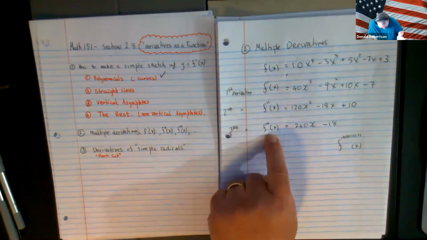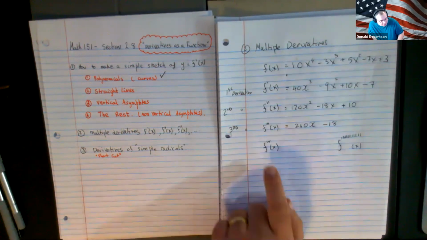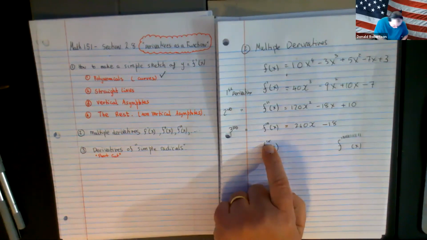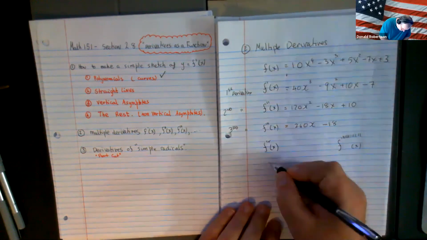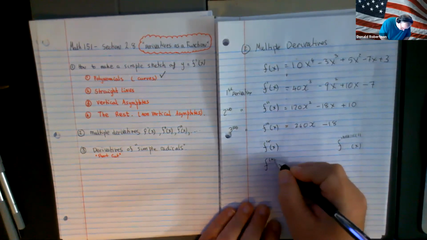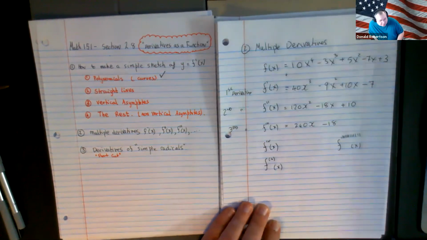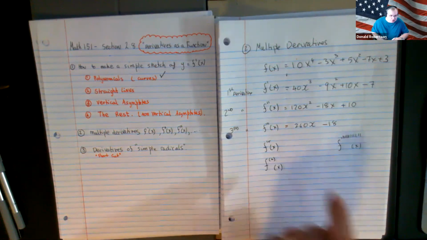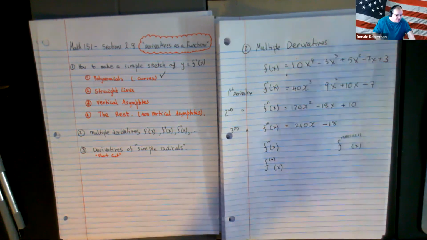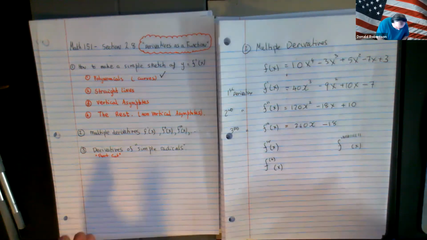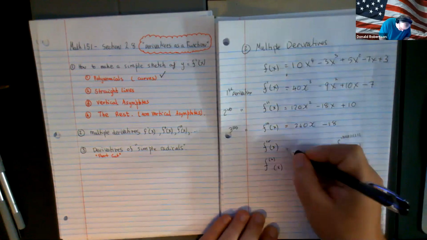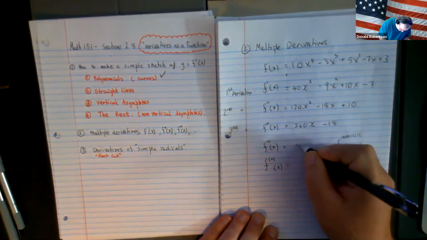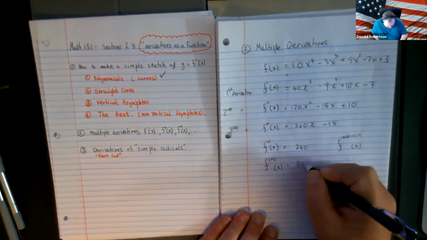So it works well because 1, 2, and 3 kind of follow that. Roman numerals, that's 4. You can also do that notation. Means the same thing. You put a 4 up here and you put brackets around it. And the brackets are so you don't think you're just taking the thing and raising it to the power of 4. That means fourth derivative. Both of them do. In this case, 240.